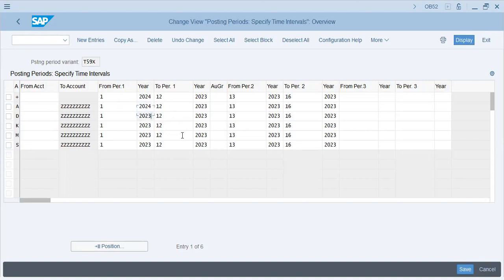4, 4, 4, 4, 4, 4, 4, 4, 4, 4. Enter. Save.